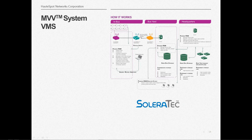and present the video of interest based on those metadata tags, and making sure also that from an evidentiary point of view, as Bob said a moment ago, we have chain of custody. How do we have complete chain of custody? Our system is geared so that this video can be produced and delivered to a court of law and stand up as evidence through a complete chain of custody system.